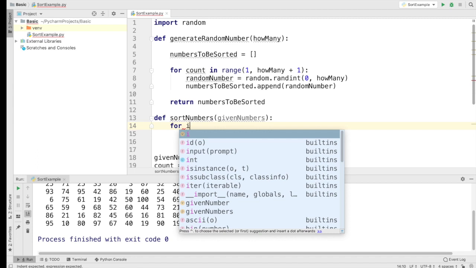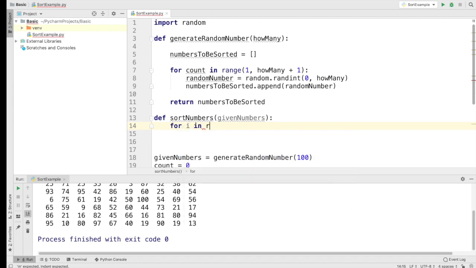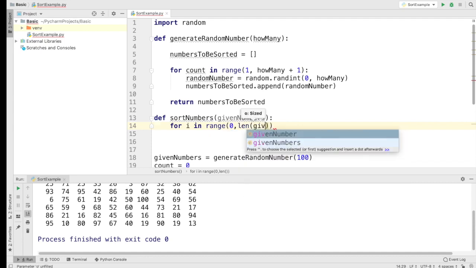So I say for I in range. And what sort of range is this? The range is 0, so in range 0, and now I need to get the length of the array. To get the length of the array, there's a little function in Python called len, given numbers.